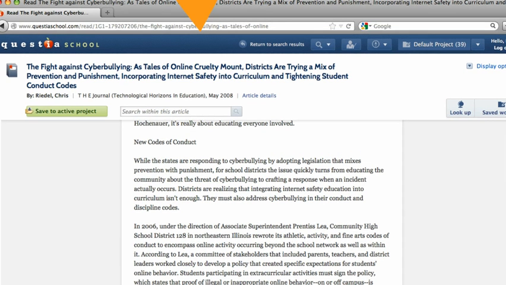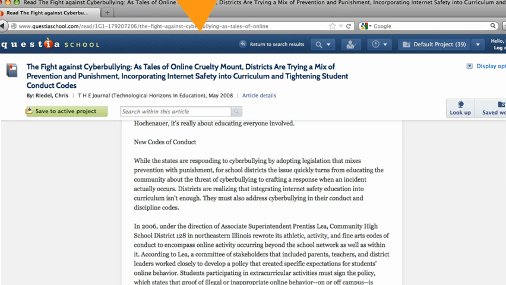So this is an example of an article from an academic journal that is about cyberbullying, and this article I looked up in Questia School. So let's say that we found this article and we wanted to use a specific quote from it in our paper. That's how we use a source, is we find something that supports our argument and we can actually quote that just like we did in the AP synthesis essay. Okay, so let's say that we found this and there's a particular part of it that we really like and we want to use. Here's what you should do.